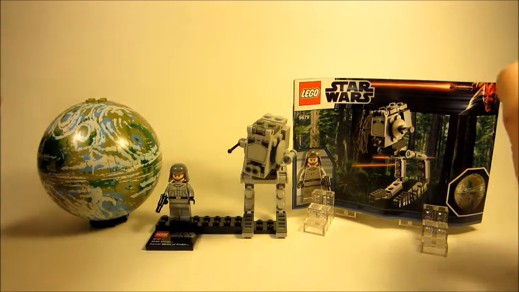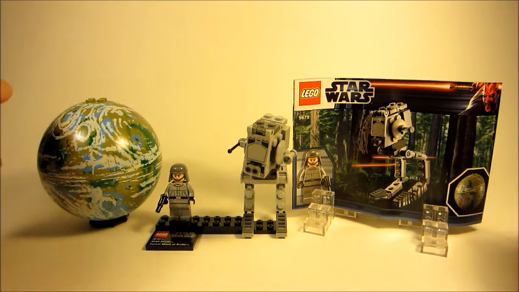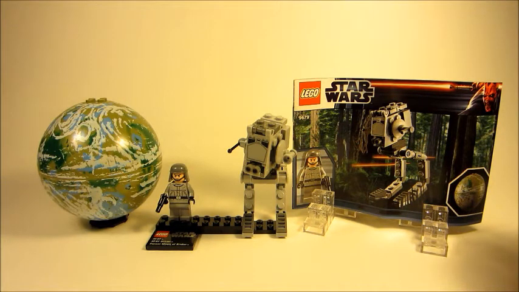And if you go back and watch Episode 6 at the briefing room, Admiral Ackbar is saying the Death Star is being shielded by a base on the forest moon of Endor. But then every single product that deals with the forest is called Endor.